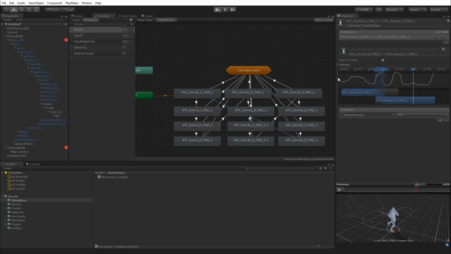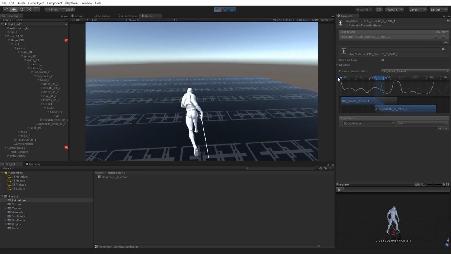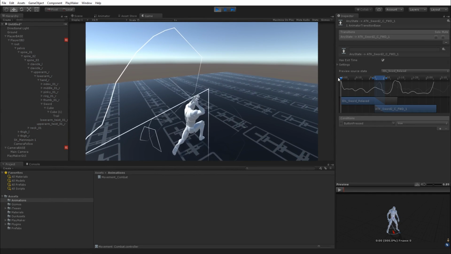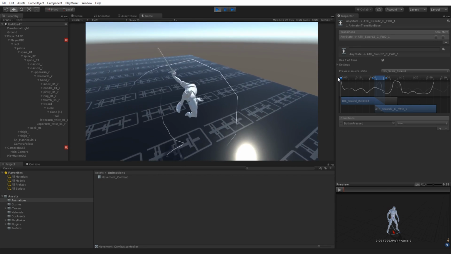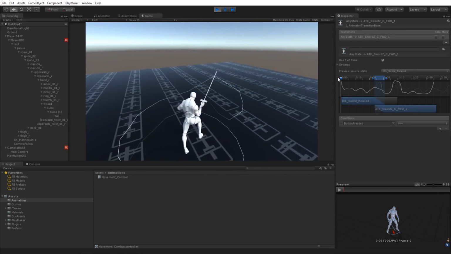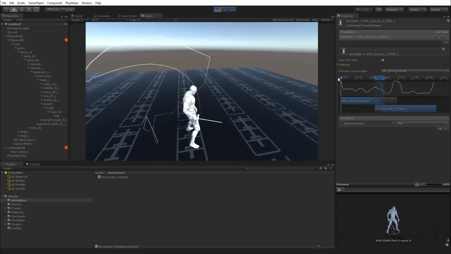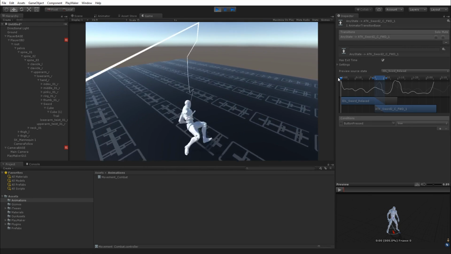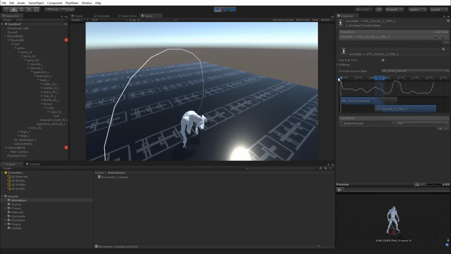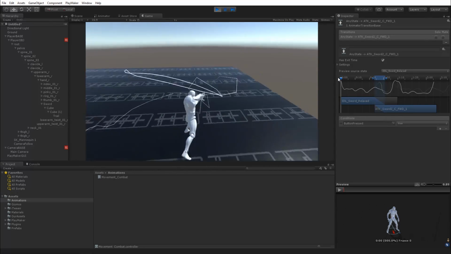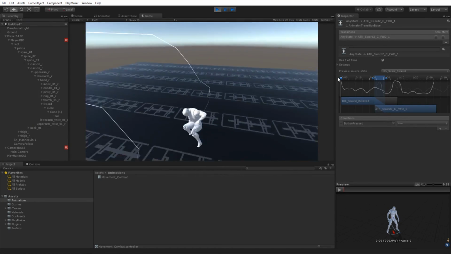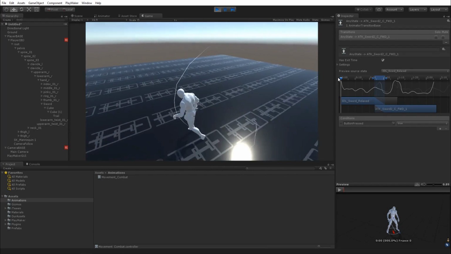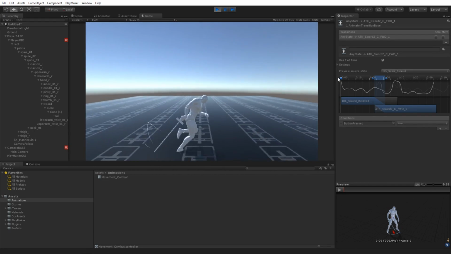Alright, so let's play through this now. This should actually look a lot better. Alright, so here we go. We've got our combo animation system set up. And I let go. Let's start again. Alright, so that's actually looking pretty cool.